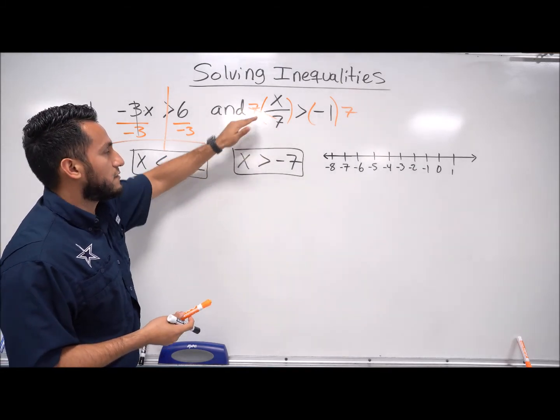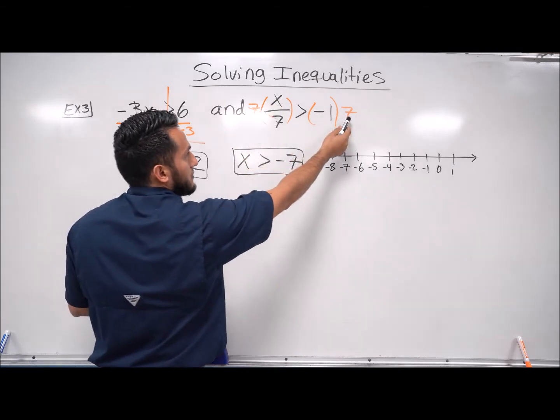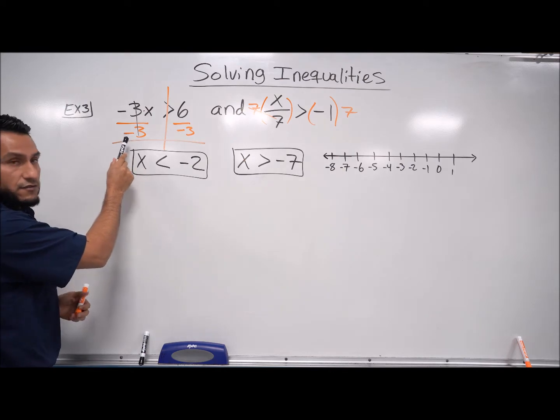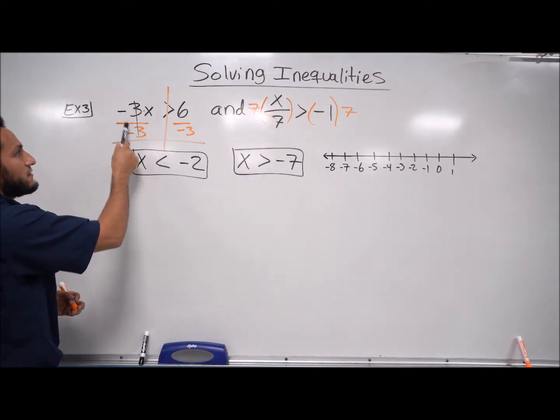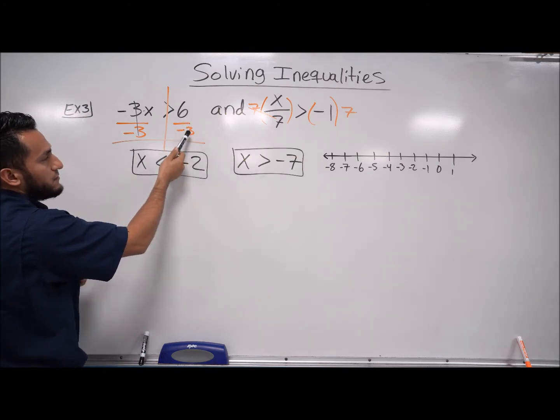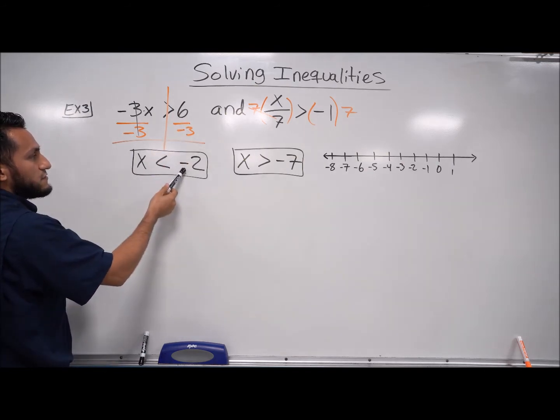Since they're dividing by 7, I'm multiplying by 7, those cancel. So over here, I do the same thing. In this example, I divided by a negative 3. Okay? This side was a negative, so I had to cancel it out with a negative, which caused this side to be canceled out by negative, or divide by negative, and the answer changed signs.